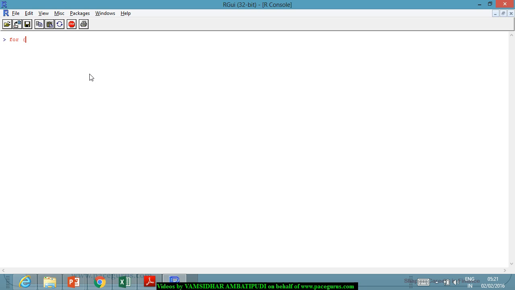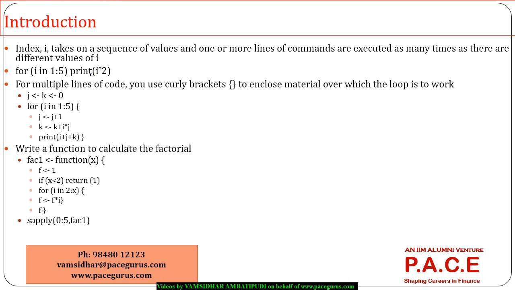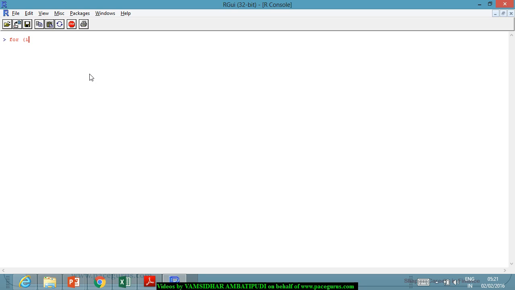For this should be in brackets. Look at the syntax here. The I in this entire thing needs to be in brackets. So whatever values I is taking, I is taking 1 to 5. Then if it is a one-line instruction, just write it next to it: print I squared.